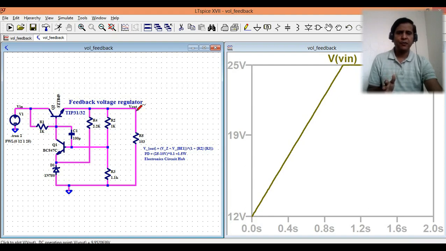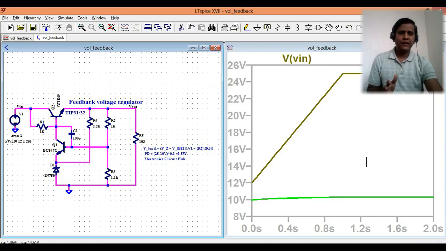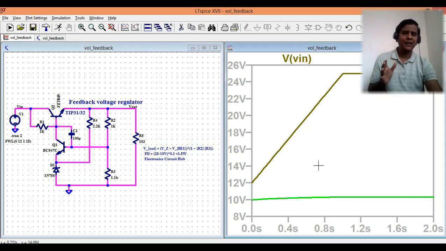What is my output? If you look here, the output is almost constant. It is marginally changing. Here I see it is around 10.33. There is some input line regulation, but you see your output is changing from 10 to 10.33.